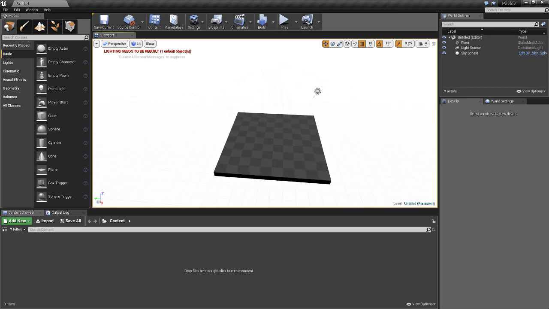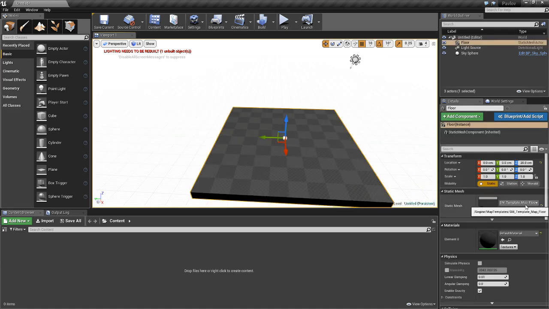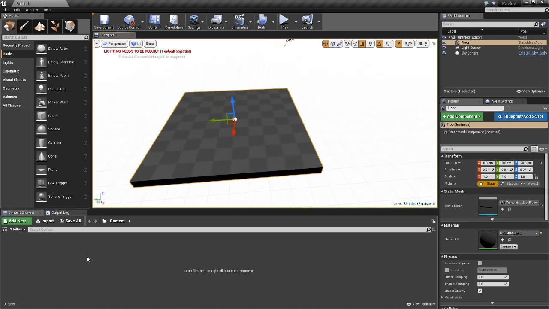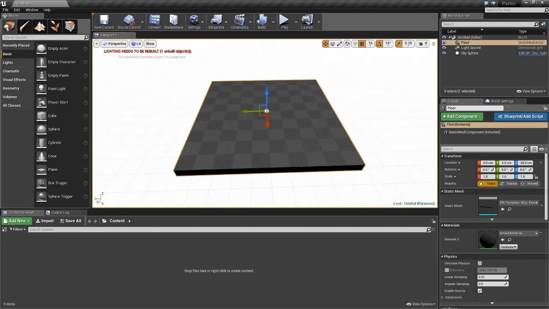Now we need to build a level. So we have a floor here. This is from the engine, you can see. Actually, the first thing we need to do, scratch that. We have a map here, but we don't have the Steam Workshop folder, which is what you're actually going to be uploading to the Steam Workshop when you're ready to create your map or publish your map.